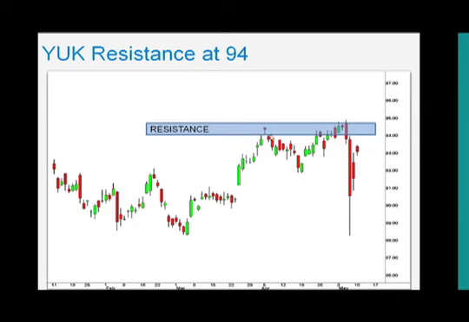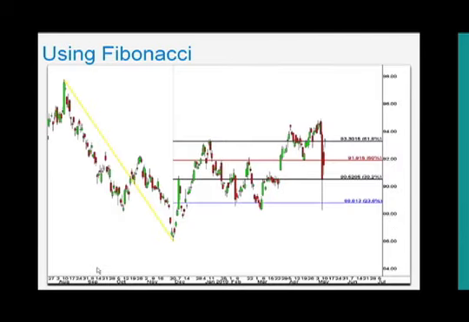Now, I've used just a very simple outlook here, just by identifying visually a resistance level. The other way that we can do it is we can use Fibonacci. Now, we've done a great many tutorials and webinars with the ISE on utilizing Fibonacci retracement levels, so I'm not going to get into it too much right now, but the idea is that we're simply looking at a measured retracement of a particular move, and you can see here as well that the Fibonacci 61.8% retracement is identifying a key resistance level within that 93-94 zone.